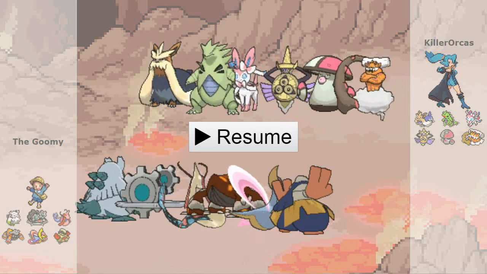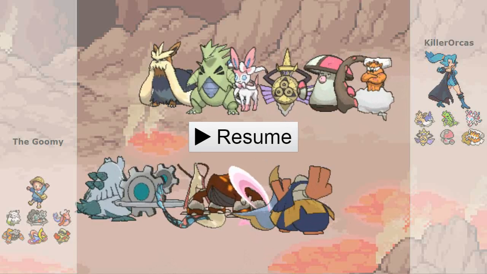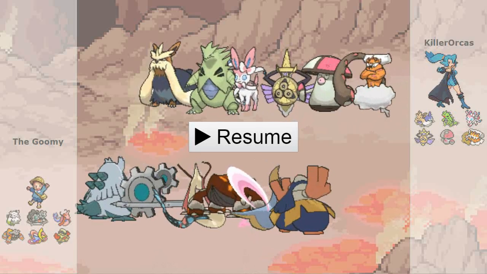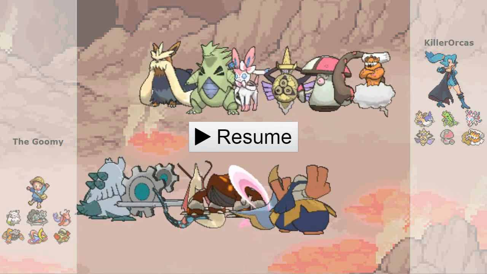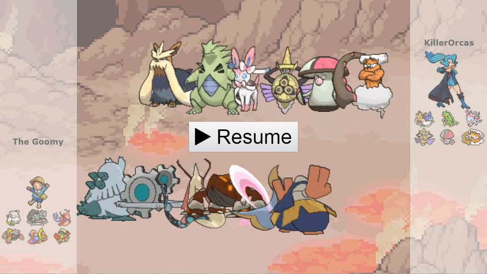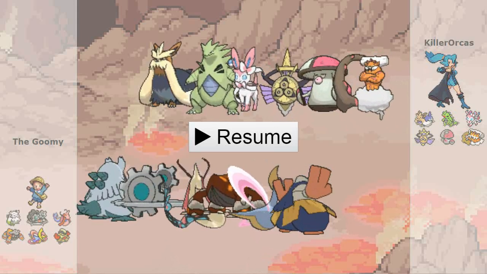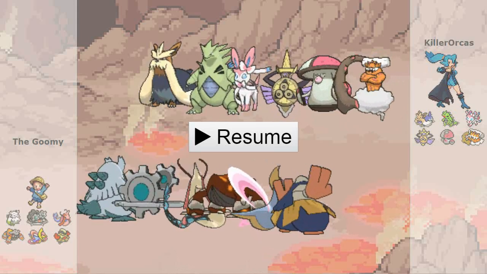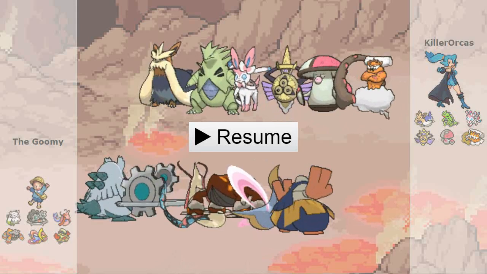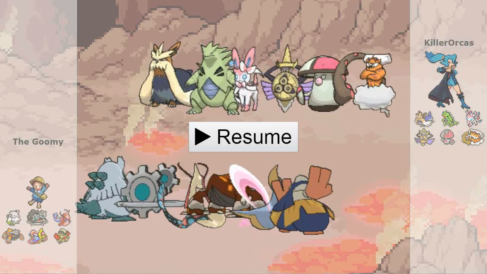The lead I ended up choosing this game is Hariyama and Cresselia. I felt like it gave me a good chance of getting up Trick Room if I wanted to, and at the very least, I would be able to Fake Out something and maybe get off a Psychic, and at best case scenario, they lead with something like Tyranitar, so I can really pressure that slot with Hariyama.